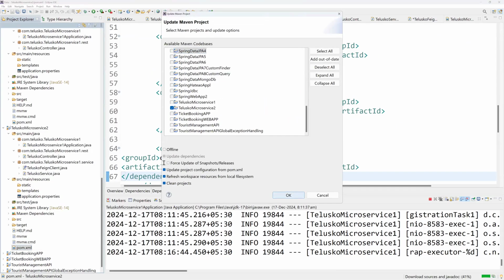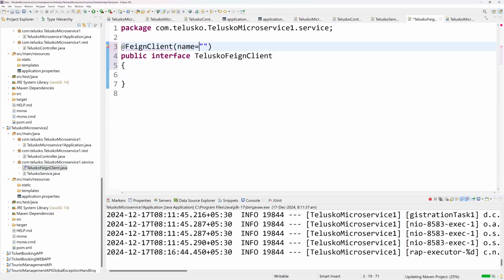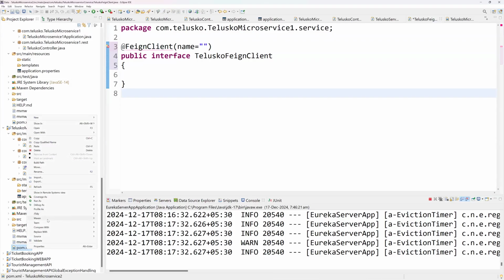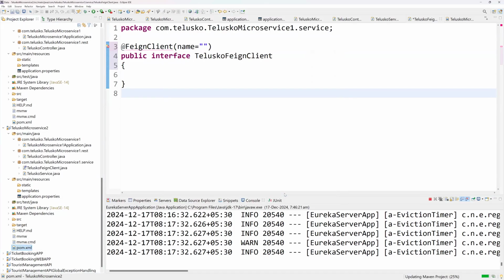I'll say okay, the project will be updated. Now if I go back here, we should get the option of import. It's still not there. Right click, Maven, update the project. I'll say okay.